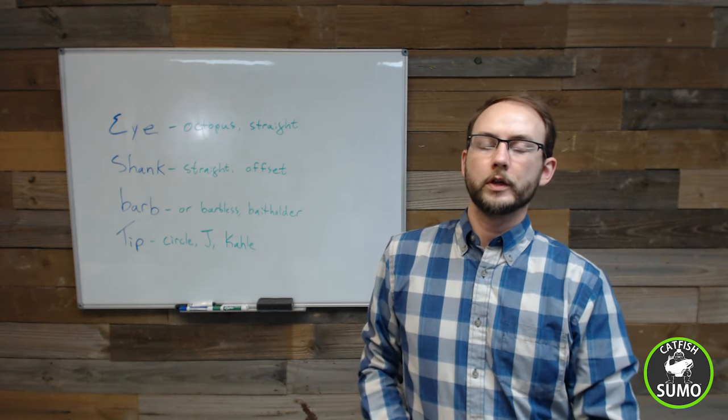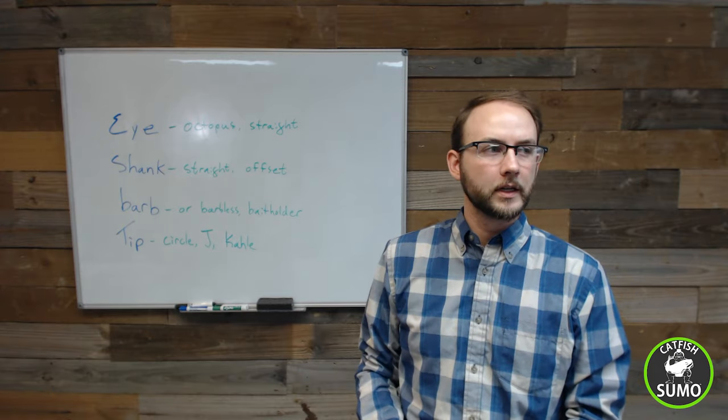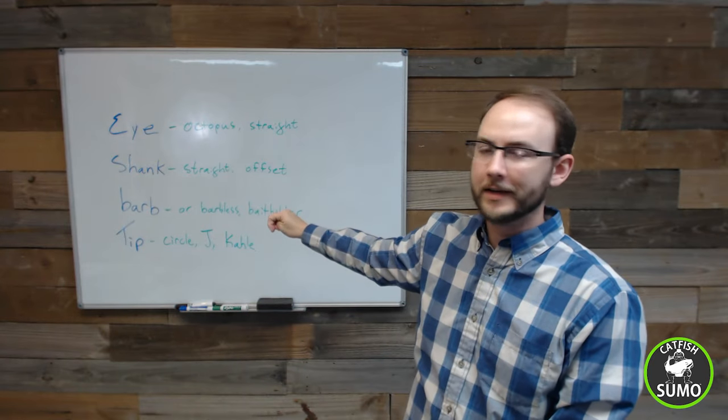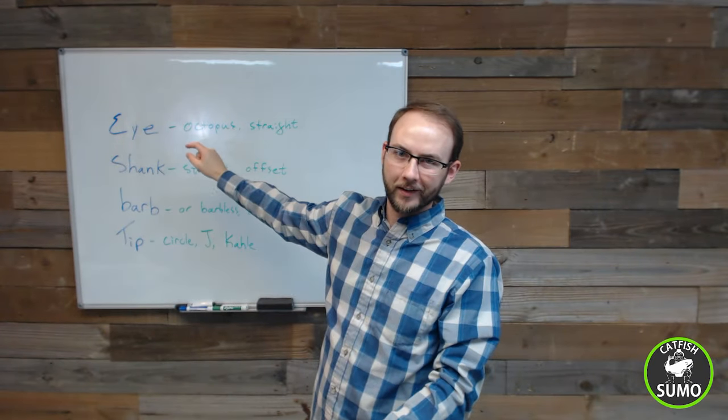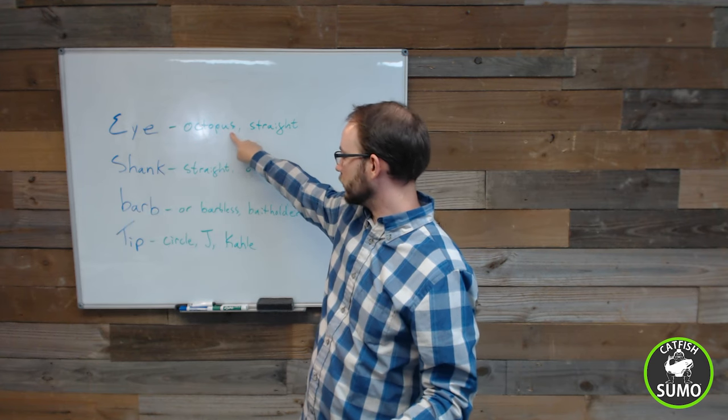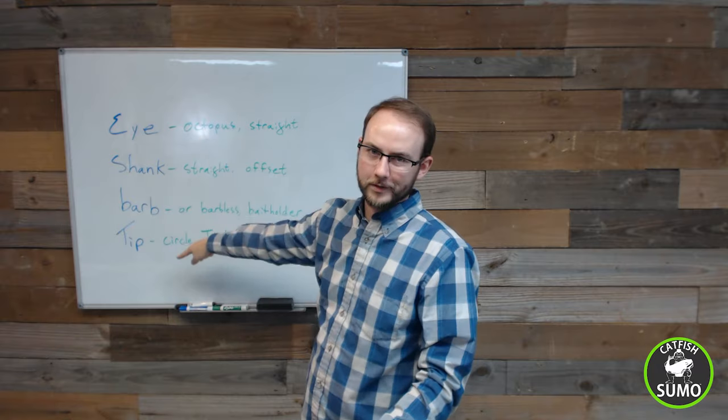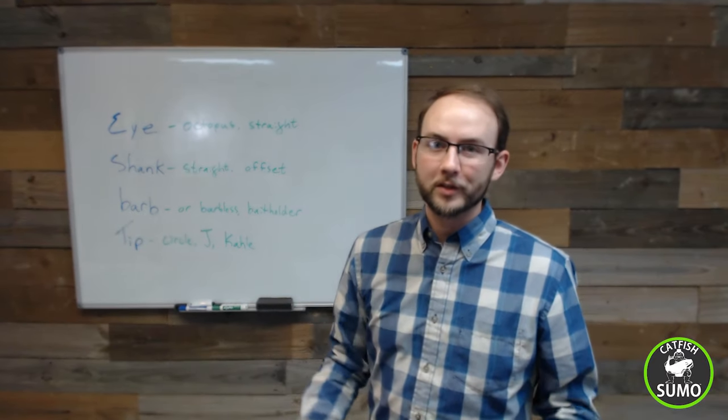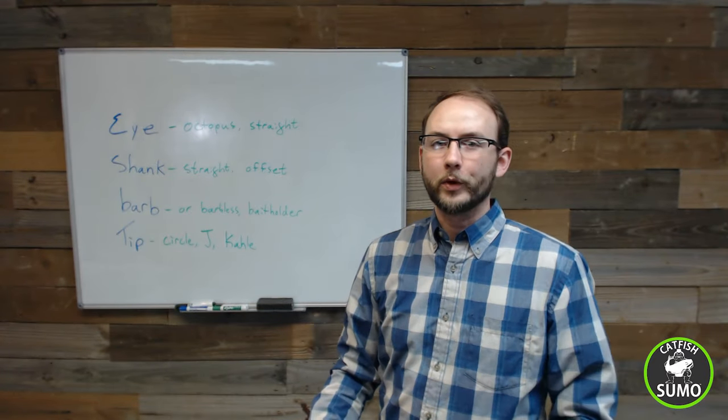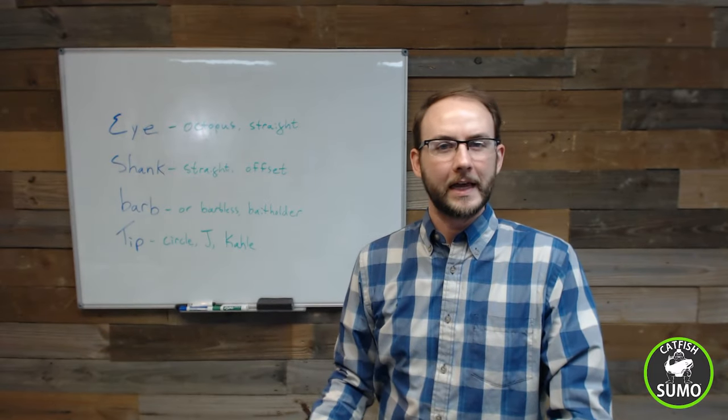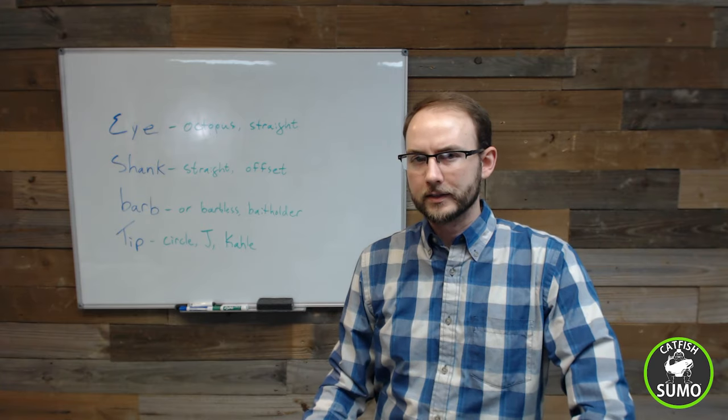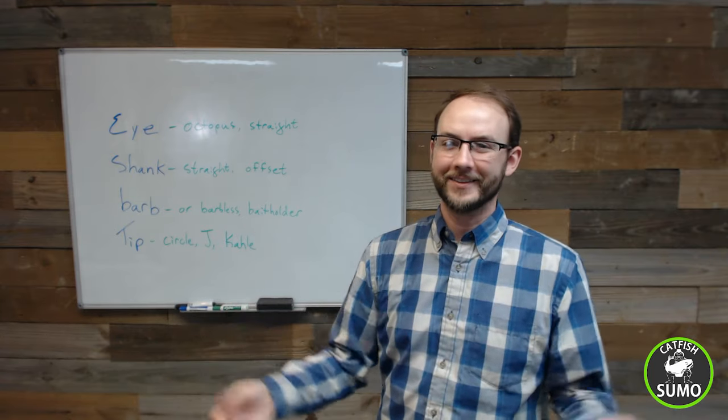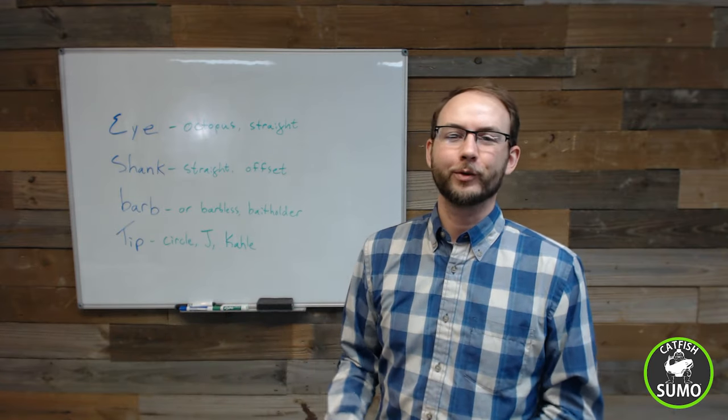So one of these terms from each category refers to all of the elements of a hook. So now you can use that information when you start asking people what kind of hook should you use. What you're really asking is which of these elements, I need one element for every single category. So this is why it's confusing when people start arguing online and they say, oh no, you should not use an octopus hook. You should use a circle hook. Well, those are two different words. One refers to the eye, one refers to the tip. So it's important to understand the terms so that we can intelligently discuss stuff online and we don't end up arguing about two things that are totally different. Like saying, is a cheeseburger better warm or is it better with lettuce? Well, that's kind of what you're doing here. Those are two totally different things. You can have both, you can have neither, you can have one or the other.